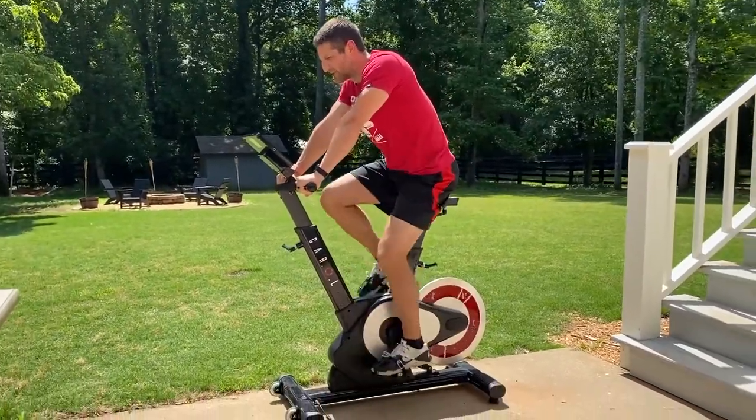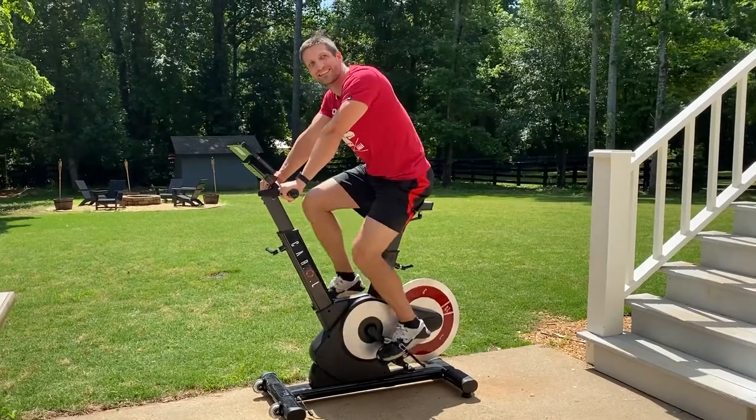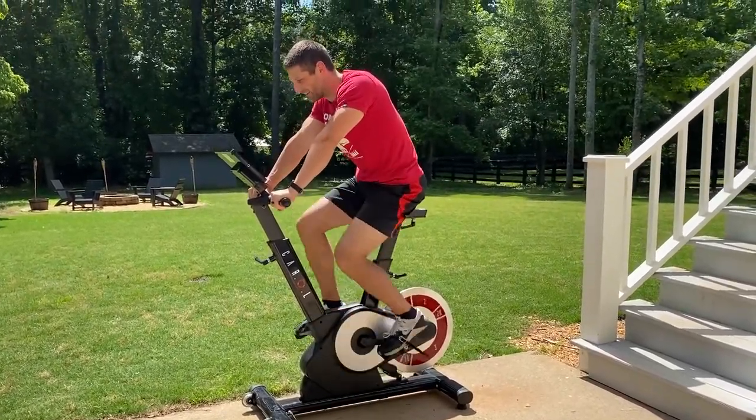The second case study was more of a formal scientific study in a controlled environment. A group of sedentary people used CAROL for 8 weeks without changing anything else — they didn't exercise more, they didn't eat any differently; they just rode CAROL in addition to what they'd always been doing. Those individuals lost on average 3% body fat and 3% waist circumference in only 8 weeks. There is clear evidence, both anecdotal and scientific, that the CAROL protocol works in helping you with weight loss and improving your health markers overall.